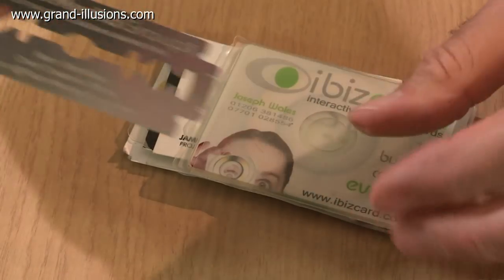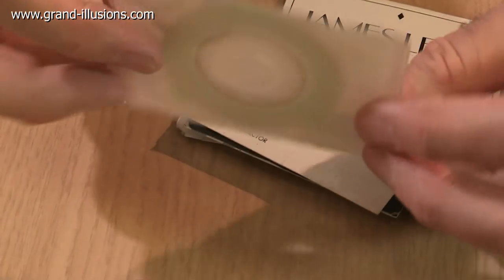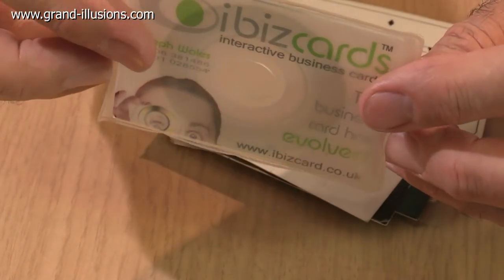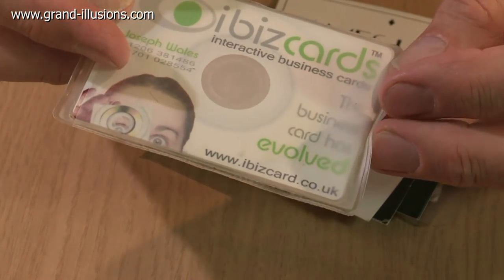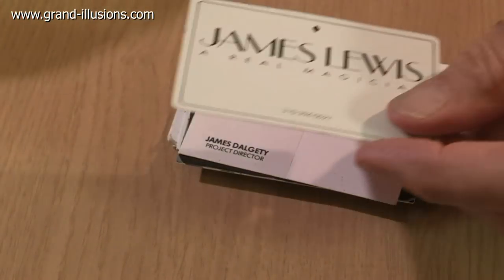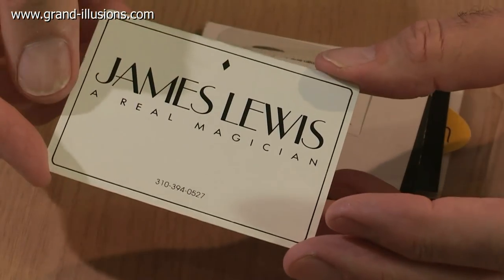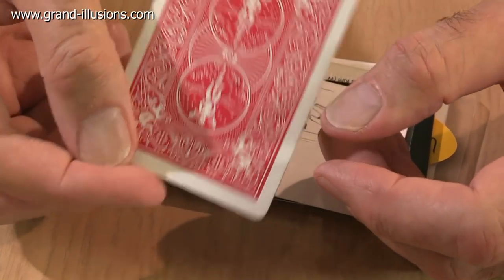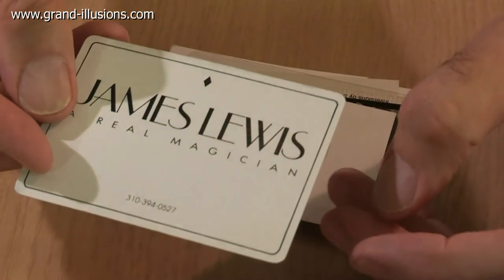Another one has a tape on the back like a record, so you can play it — I've never tried doing it, I need equipment for it, but it would have lots of details on it, and it's at the same time a business card. And a magician I know does a lot of card tricks, so on the back of his card he has to have the bicycle deck — the most famous of all magic cards — on the back of his card.